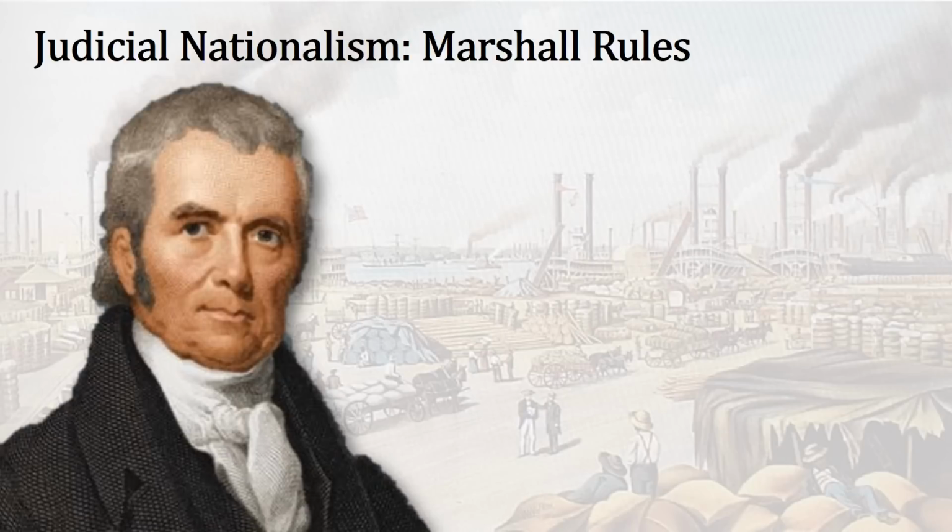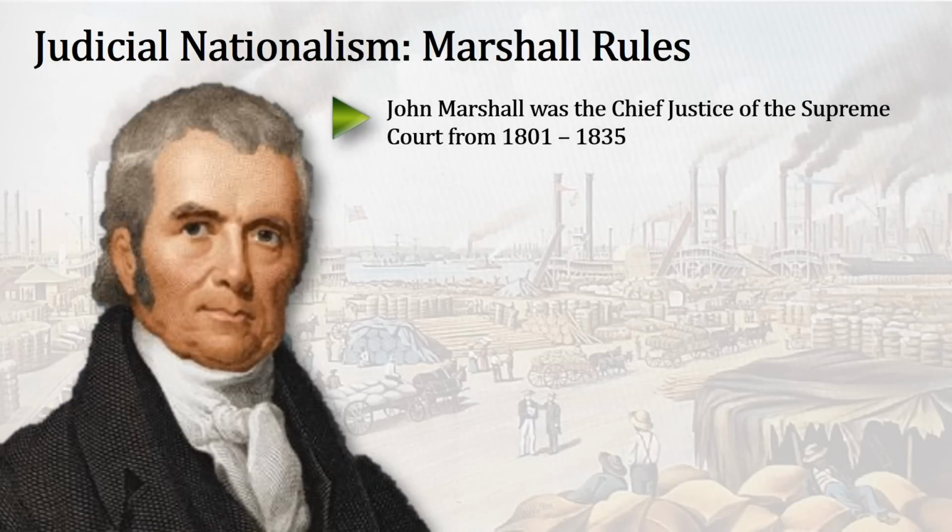I want to pause from the main narrative right now and look closely at a guy that I think really symbolizes this national development, industrial development, and national awareness that we see going on primarily in the 1820s, 1830s, and that's the Chief Justice of the Supreme Court, John Marshall, who was on the bench from 1801 until 1835. That's the administration of 6 presidents. He went from Jefferson all the way to Andrew Jackson.